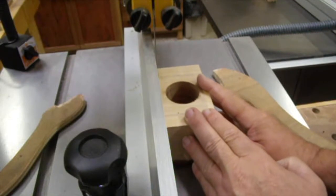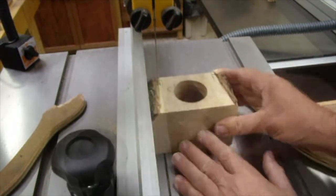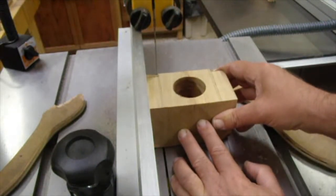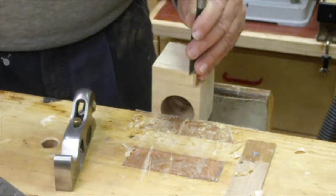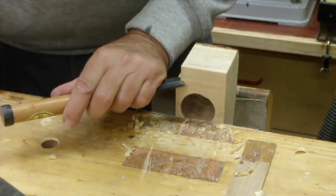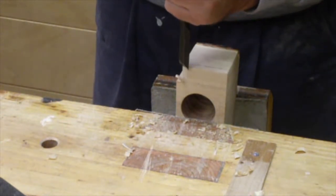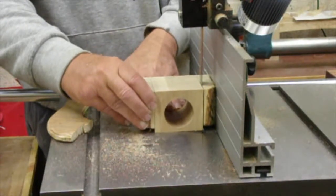A bit more bandsaw work, just some finer details so it fits around some recesses. Hand tool work, chiseling and some chamfers on the shoulder plane just to find fitment. Final visit to the bandsaw just to finish off.